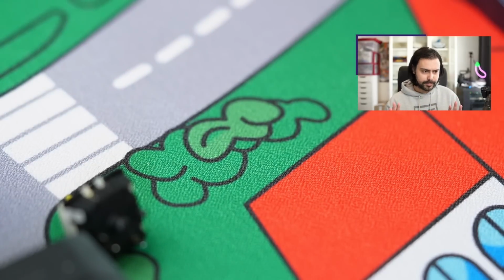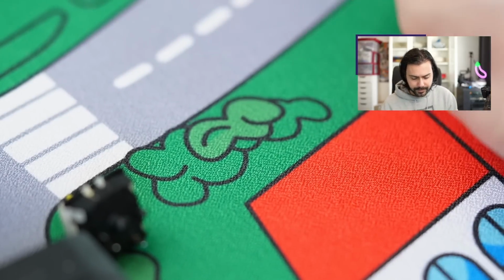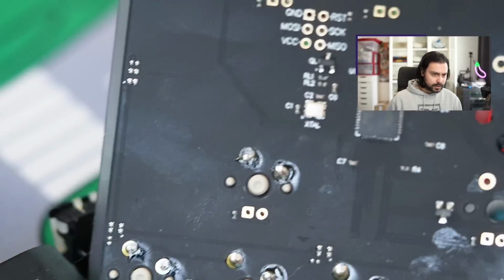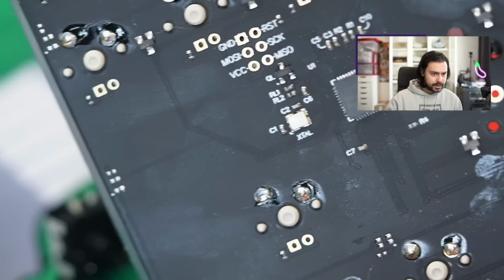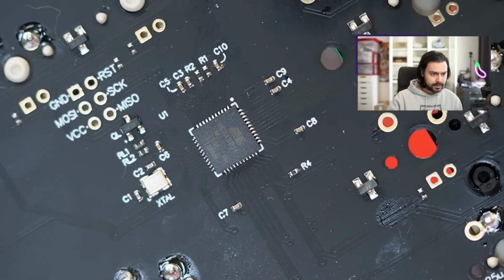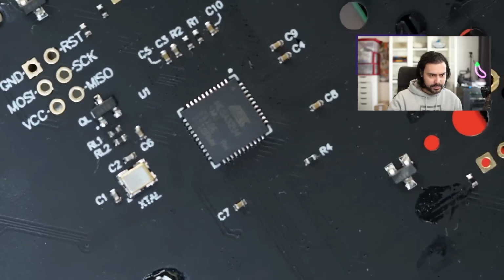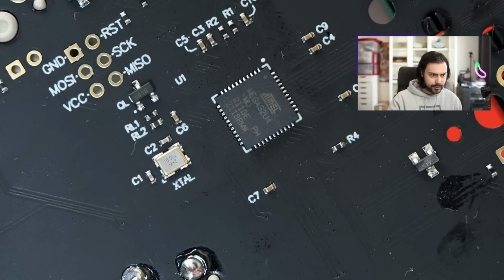Of course, there is still room for complaints. So, firstly, let's have a look at the controller. There's our controller. You can see the Atmel logo right there. That is a 32U4. I'm presuming I can't see it, but you guys can. Yep, that is a 32U4.